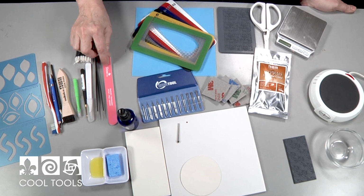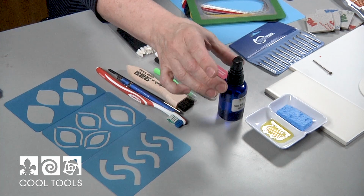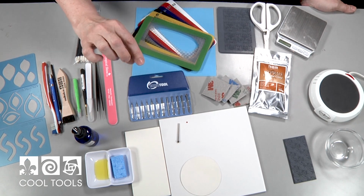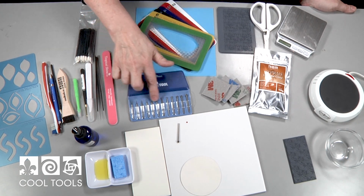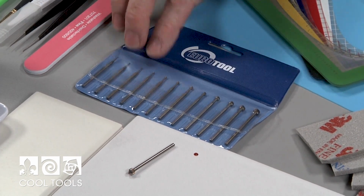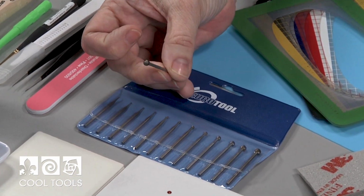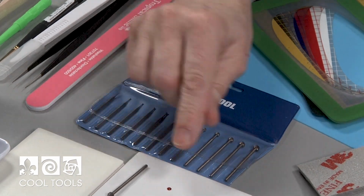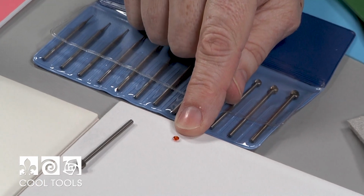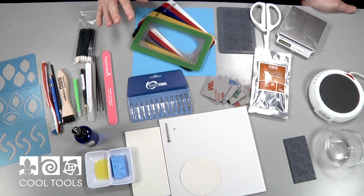You need a sanding stick. And then I always use olive oil only. That's the only lubricant I use, and distilled water. For drilling the holes in my earrings, and sometimes you can use these to make texture patterns, I love this ball burr set. It's a fabulous set, and I finish all my earring holes using a 6mm stone setting burr. And if you want a stone, I'll be using a 3mm faceted cabochon. They come in lots of different colors, and they really add something to the earring.